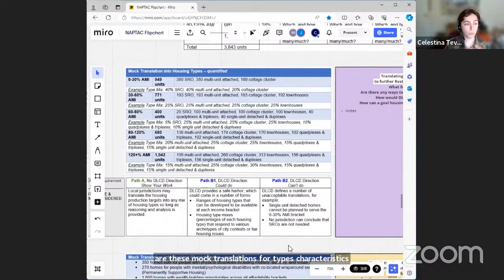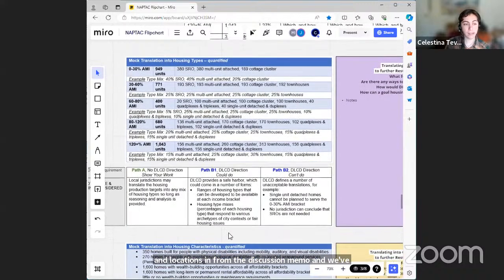We've also pulled this path A, B1, and B2 from last meeting's discussion and applied it: if we were to do a real translation into housing types, and we were to take a path A, what would that look like? Same with B1 and B2.